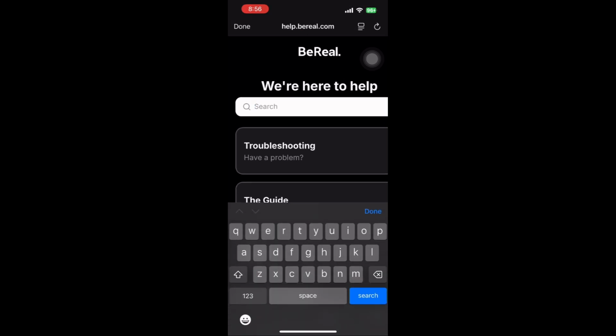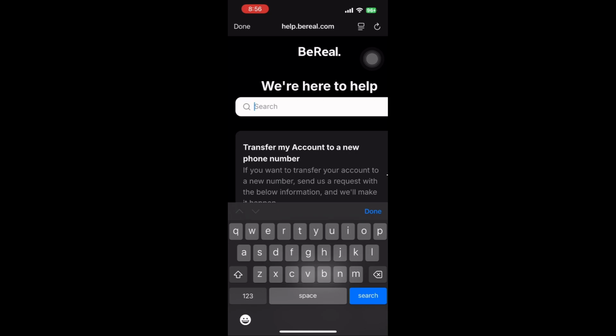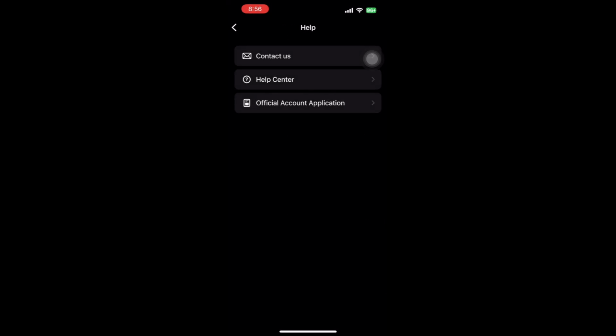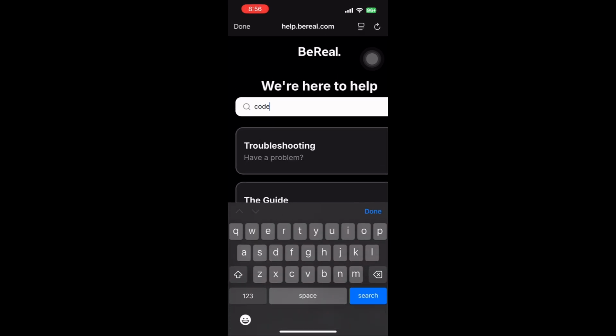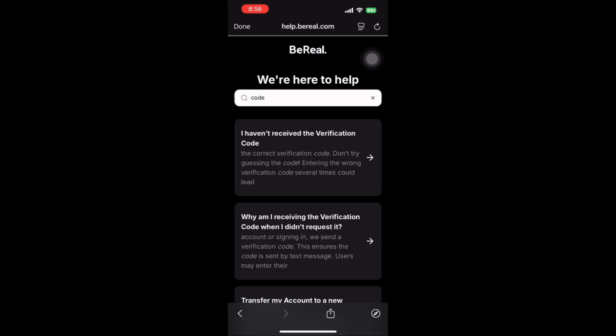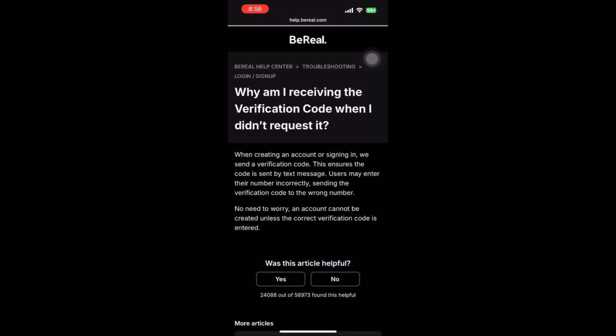the way you would in apps like Facebook or Instagram. Now, if your real issue is account security, the most important thing is to protect the phone number linked to your Bereal account. Since Bereal uses phone verification, keeping control of that number is what protects access to the account. If you get an unexpected verification code, Bereal also has a Help Center article specifically about receiving a code when you didn't request it, which shows that code-based login is part of the normal Bereal system.